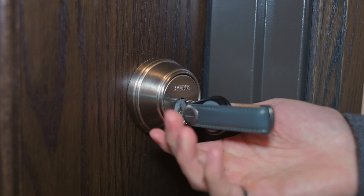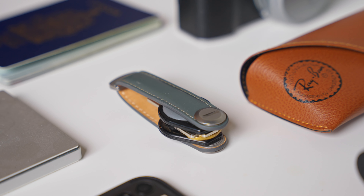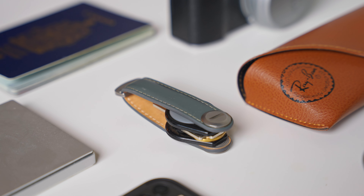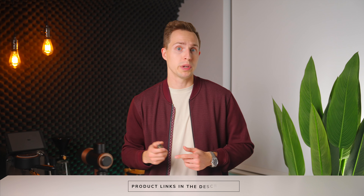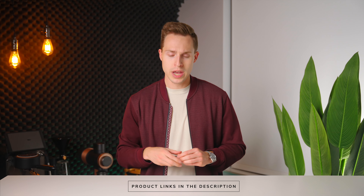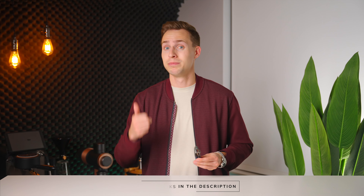Despite this type of product having existed for many years, placing this organizer on a table still gets a significant number of people asking about it. It's simply a form factor that seems to make sense, and one surprising outcome of switching that I noticed was an actual change in my behavior. For example, I often carry my keys in the same front pocket as my phone now, whereas before this would have not only been uncomfortable, but also risked scratching either the screen or camera lenses on my phone.